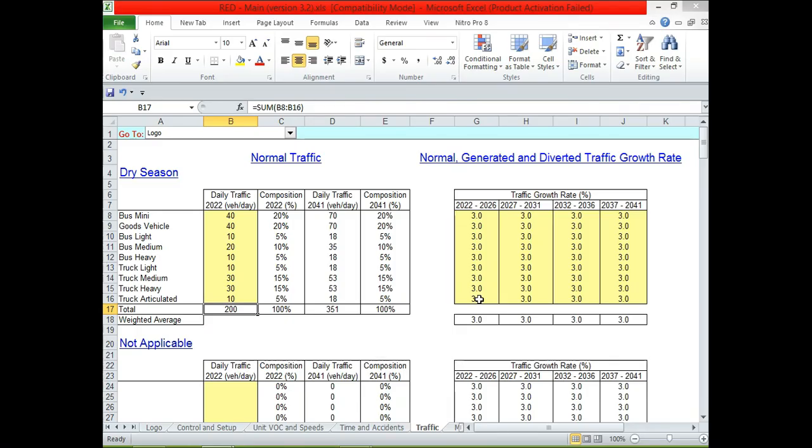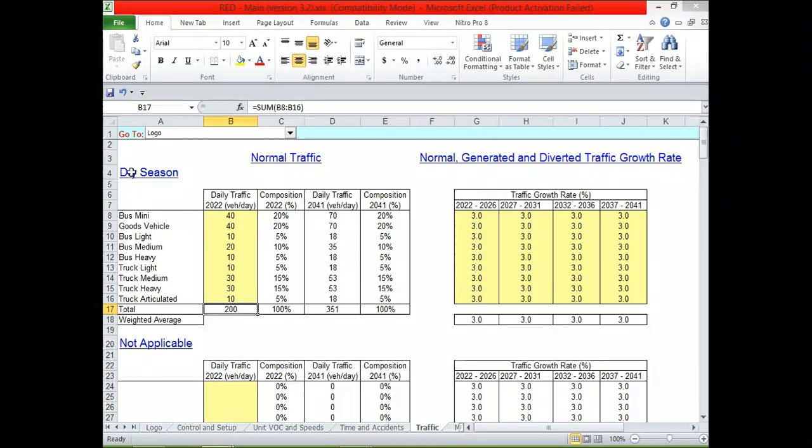Usually when you use a growth rate, for the first 3 years it is very low. For the next 5 years it will go on. For the next 5 years it will go on. Finally it will pick up somewhere here. And this gets saturated, because the condition of the road goes down, and anybody who got attracted to the road, then the road rating will go down, the ADT will go down. So it's like a normal distribution. When the road is open, the reaction will be low. Then it will become high, and then starts going down.